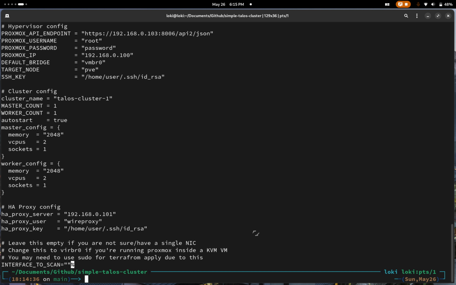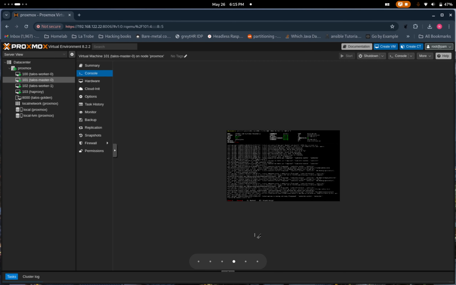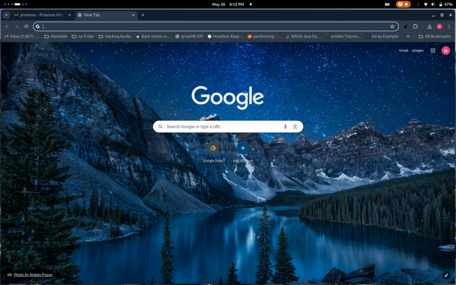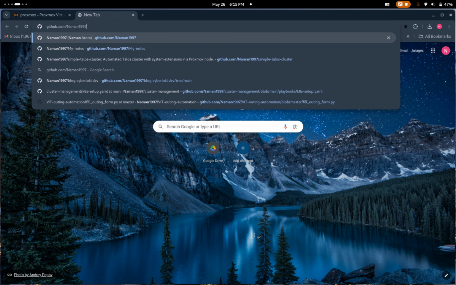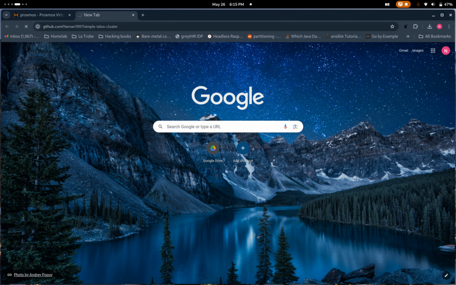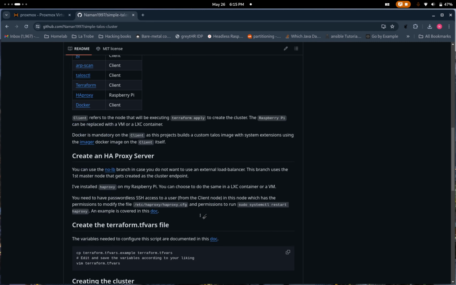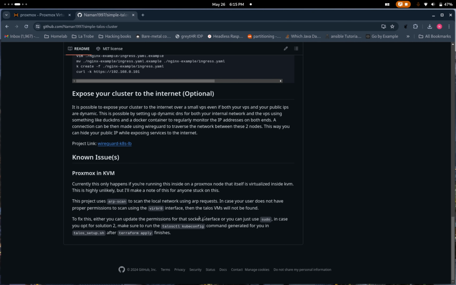Another thing to keep in mind is that you might need to use sudo, and you might have a slight problem when running this. For example, if I go over here, I have documented what the issue is. Currently this only happens if you are running the Proxmox node inside KVM, and what happens is you need to use sudo to enable scanning.